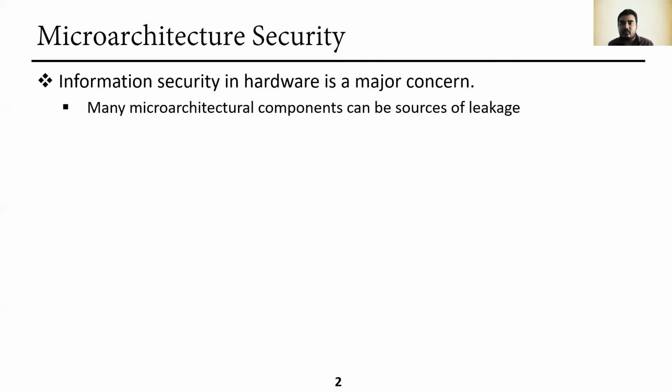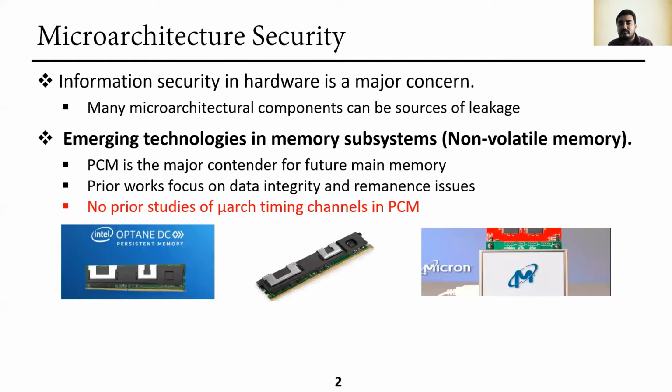Information security is a major concern in today's computing space. Microarchitectural side channels are already a significant source of information leakage, with newer exploits coming up regularly. Non-volatile memories featuring phase change memory is one of the major contenders for memory subsystem in the future computing systems. Existing commercial products have been pushing for PCM memories for quite some time.